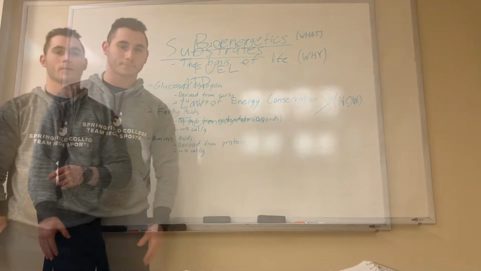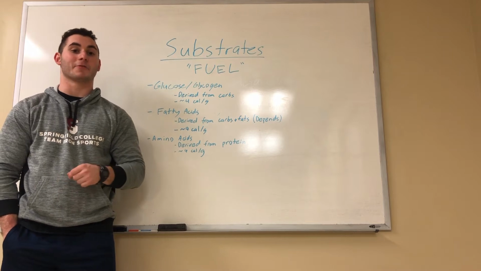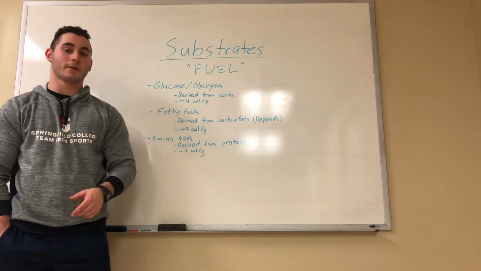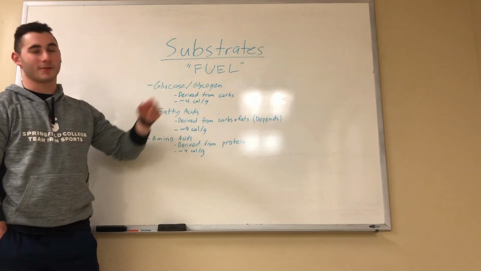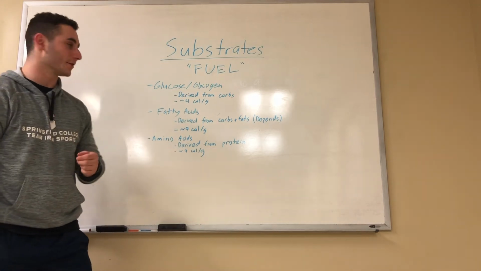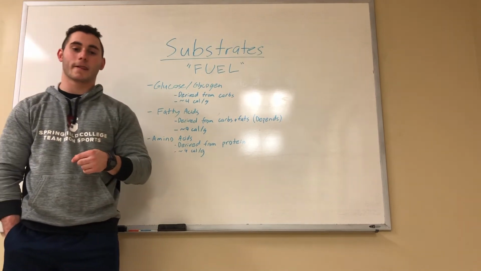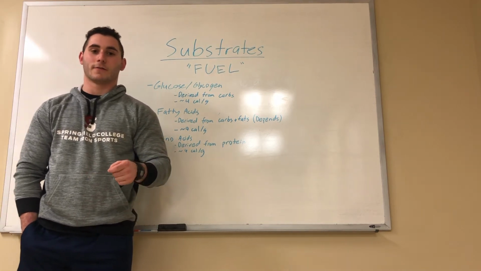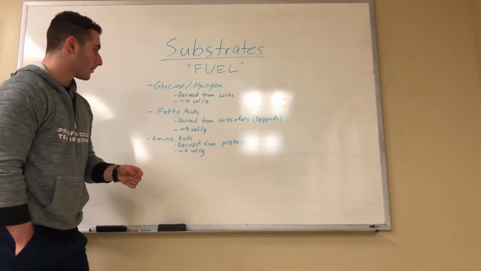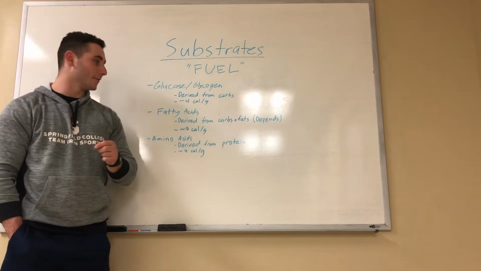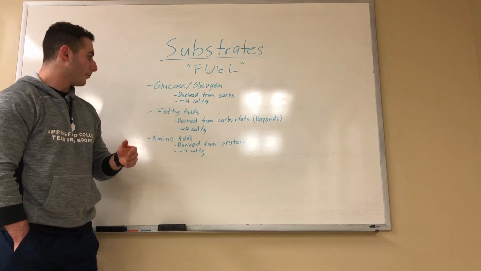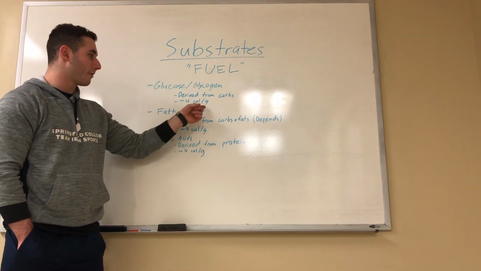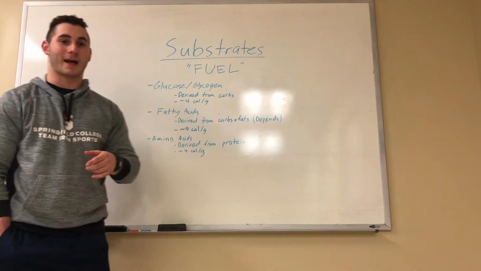So now that we have a better understanding of bioenergetics, we have to understand how we get the fuel to make our energy. That comes from substrates, and I've written it in big caps, "fuel" with quotations, but that's just the food that we take in, and then how we reutilize it and form it back into a usable source that we can use to produce ATP. First on the list, glucose or glycogen, which is derived from carbohydrates, and that will give you around 4 calories per gram. Looking at it from that thermodynamic perspective, per gram of carbohydrates that you eat, it yields about 4 calories of energy.